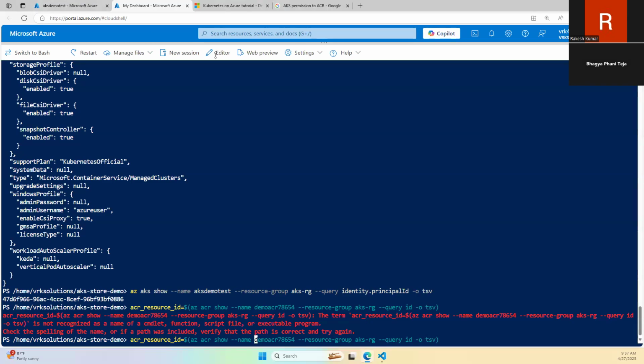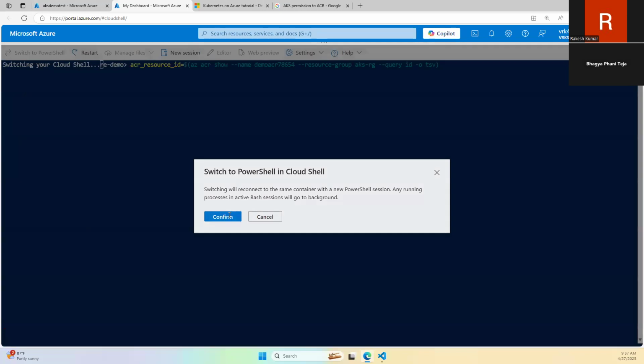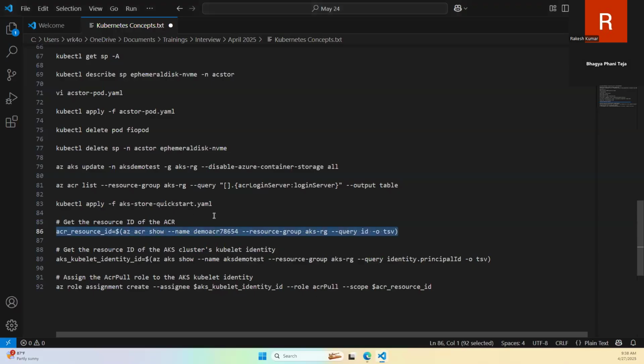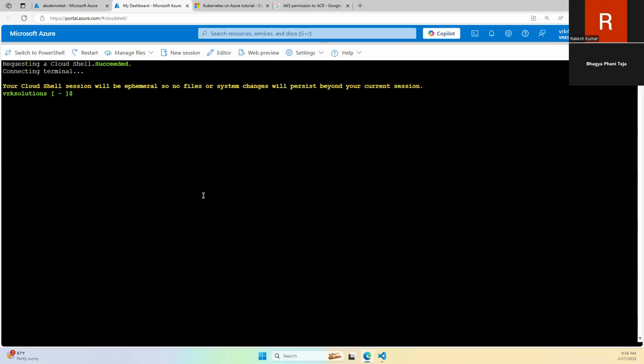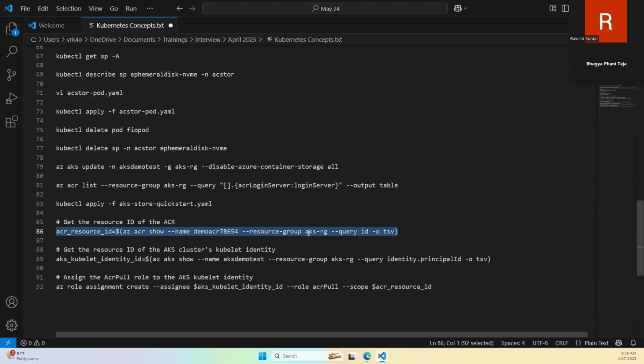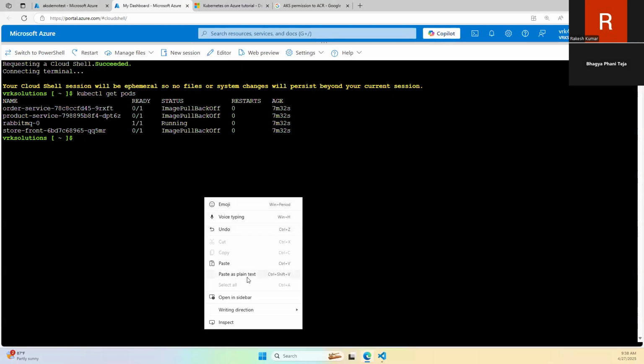The reason is because I didn't switch to bash. I have to switch to bash to perform such kind of things. Yeah, I'm just looking whether I could get this or not. Now I'm going to store that value.